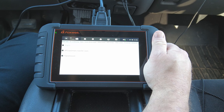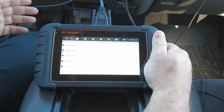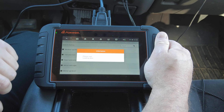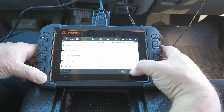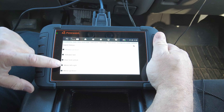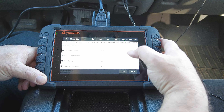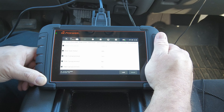They really want to show the actuation tests on this scan tool because this particular model recently just got that functionality added. This scan tool didn't have actuation tests or bi-directional control until recently, and now it does like some of their competitors. We'll try the passenger door module active tests — window up and down. Window down, going down... and window up. This one needs a new regulator so it slows near the top, but it made it. Then door lock and unlock: lock, unlock, lock, unlock.